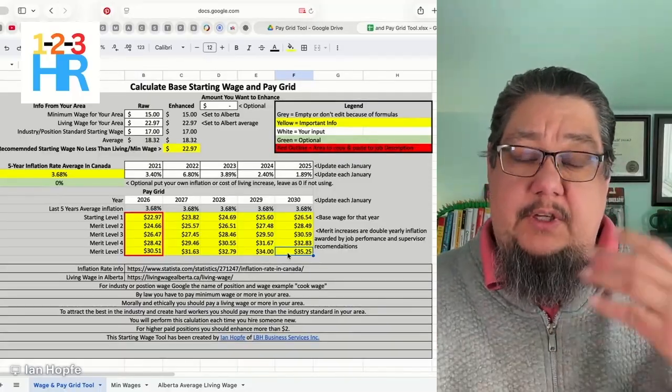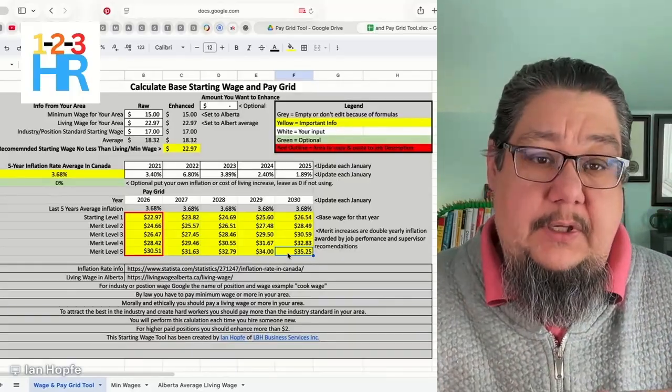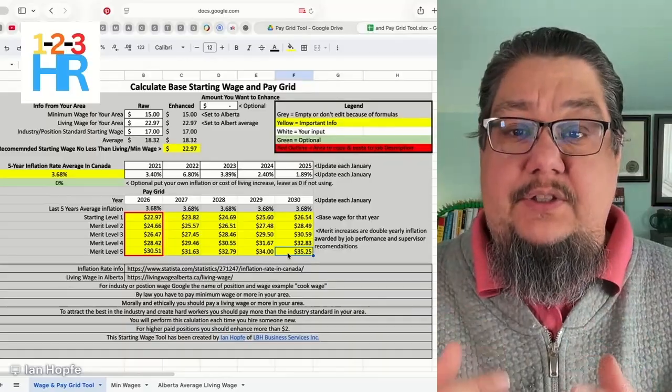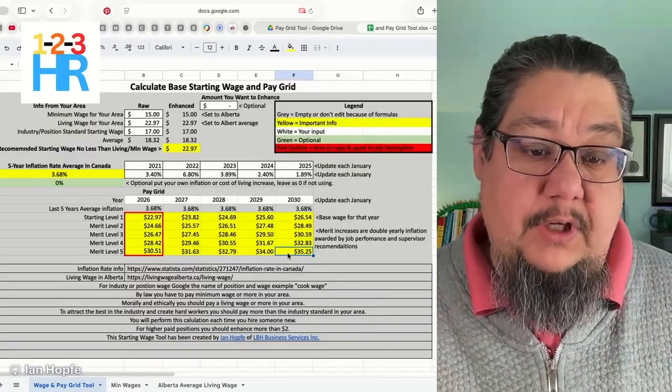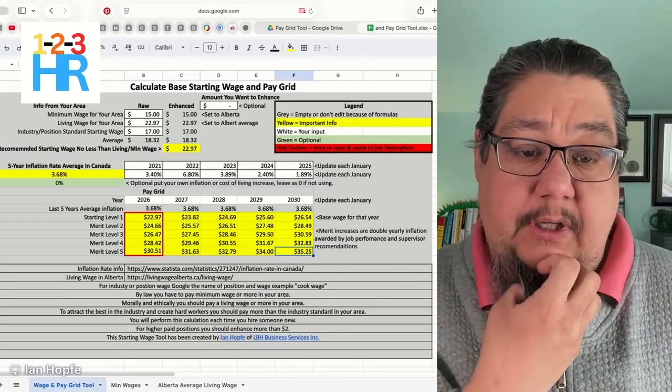You need to make sure that you can increase revenue to cover that. But it's really cool because it lets you see what you should budget. I just love this. And I give this to my clients that I work with personally.